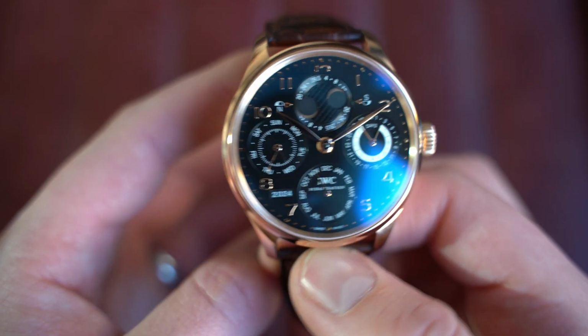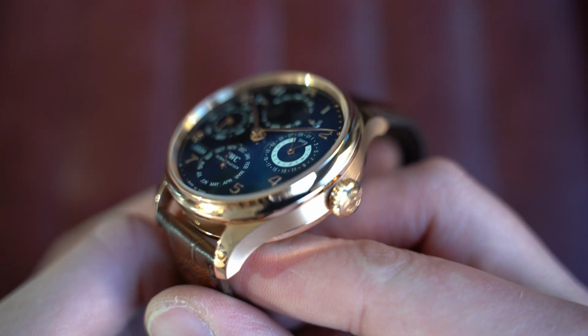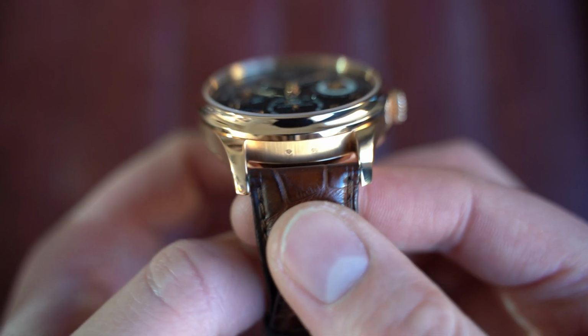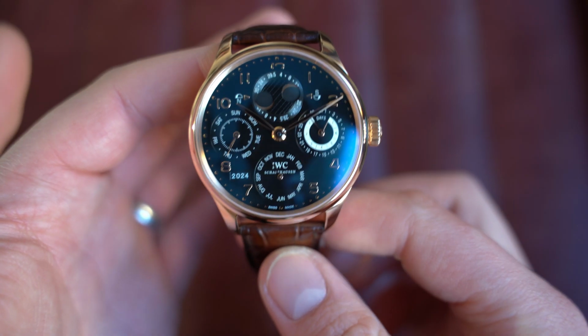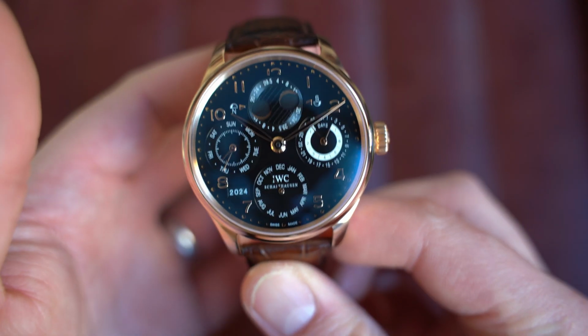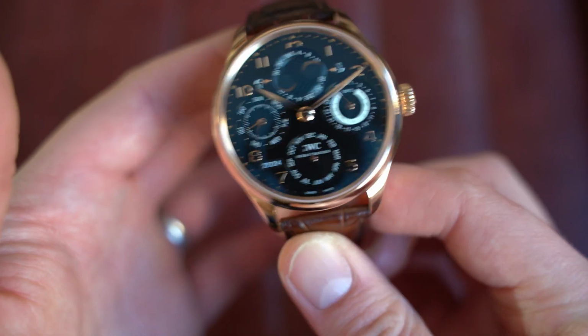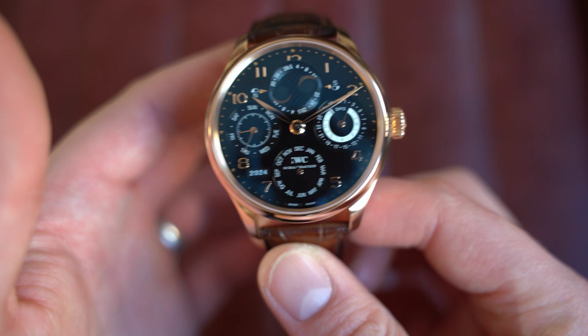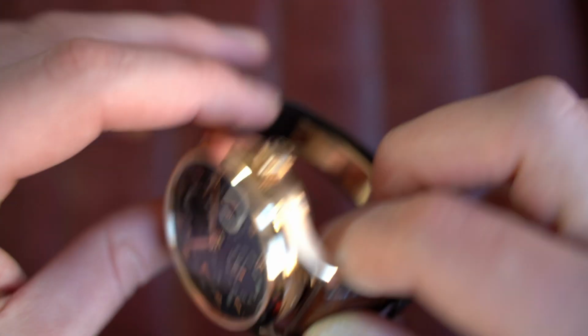And surprisingly useful as well. So very, very cool. As I say, big 18 karat pink gold case, hallmarks visible throughout. This had the full works with IWC, and we're talking a service, new handset, I believe new crystal, and a light polish is what they did, and it cost nearly £1,700, which is a lot more than a fair few of the watches in this week's drop, which is kind of amazing.